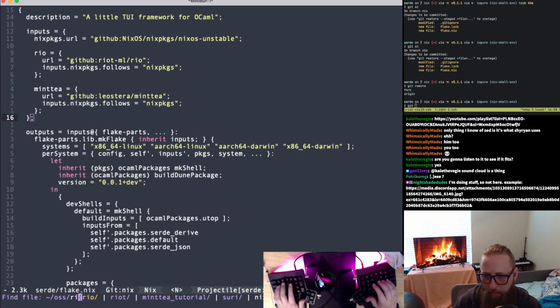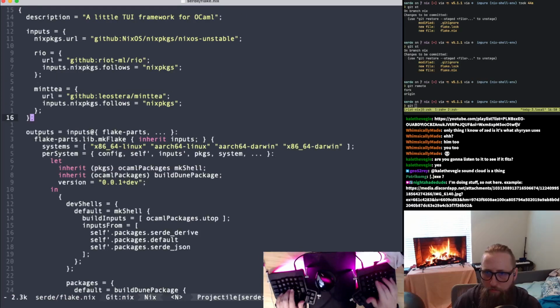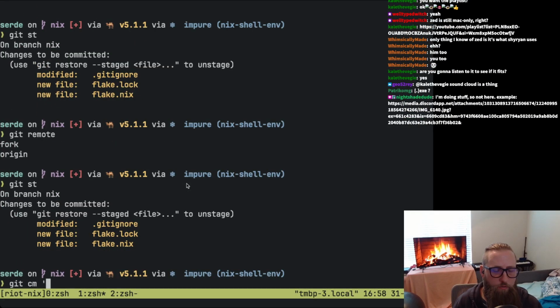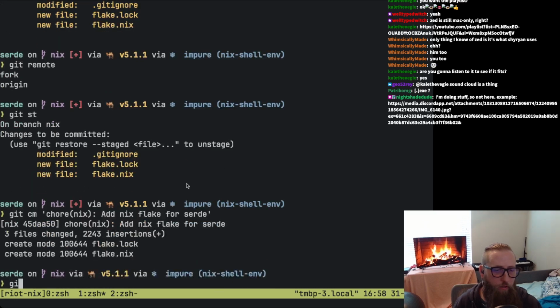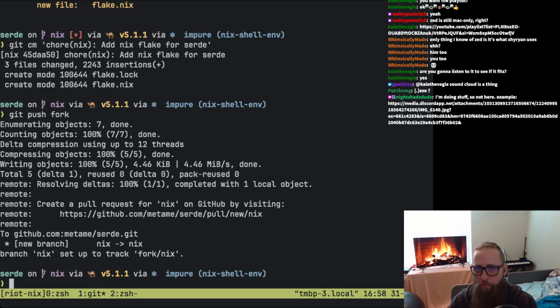I'm like 99% sure that's true. Yeah, it has no transitive dependencies. Okay, cool. So this flake is good to go. Commit: chore nix, add Nix flake for serde. Beautiful.